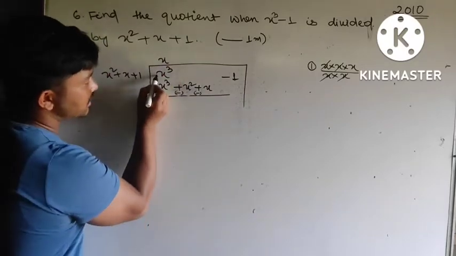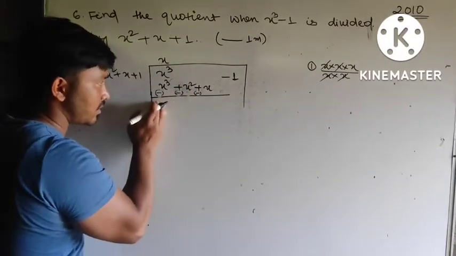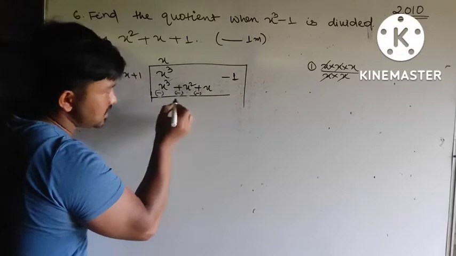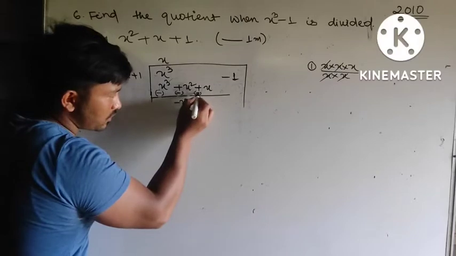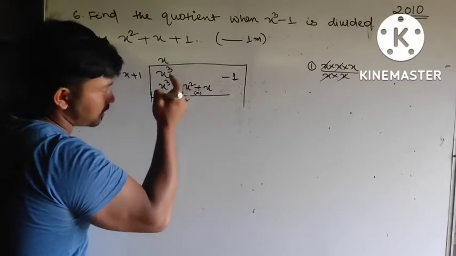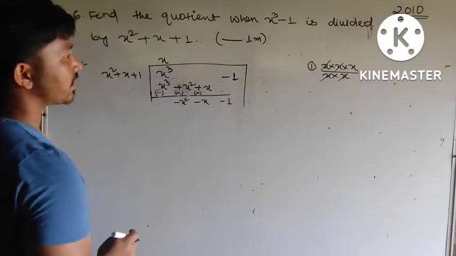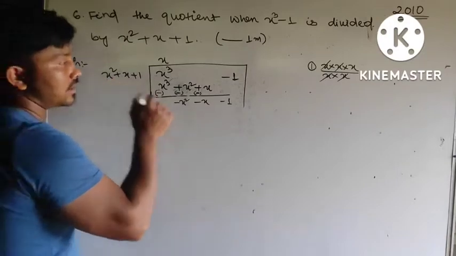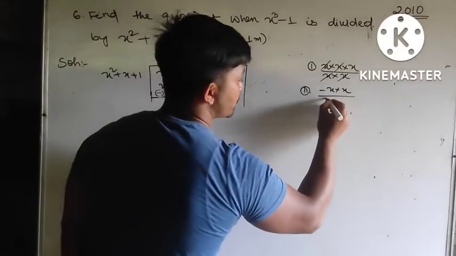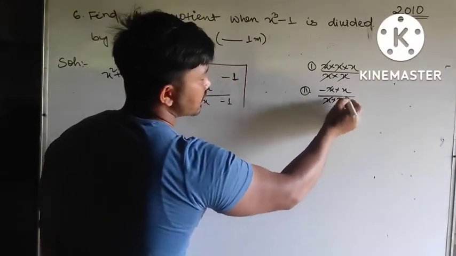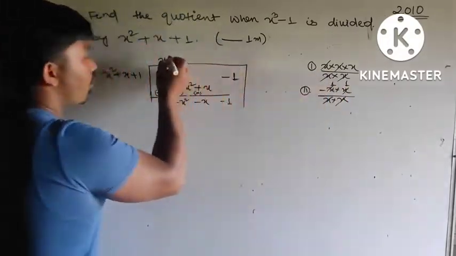Now what happens? This is plus and this is minus. Plus x cube minus x cube will be cancelled, so it becomes 0. Nothing is left here. Now this comes as it is, but the symbol will change. If it was plus here, then it will be x square minus; the symbol downside will be taken. So this also minus x, and this will come as usual. After that, you are going to divide this by this again. Secondly, minus x into x. Here is x square, so we are going to write x into x. X and x cancel, x and x cancel, then we are left with 1. Minus into plus is minus, so 1 into 1 is 1, so minus 1.